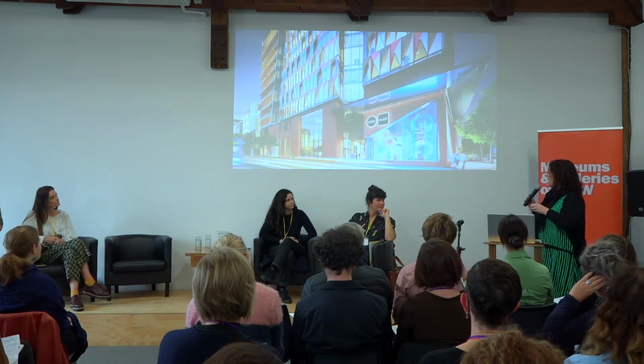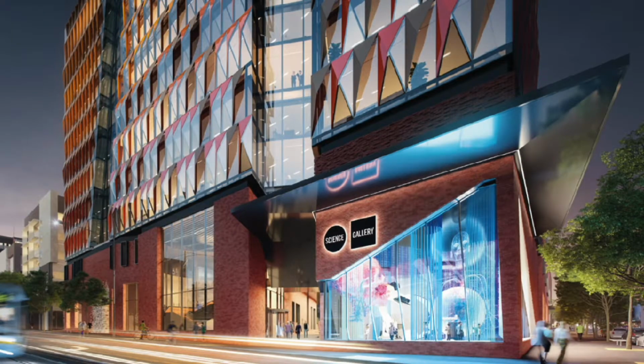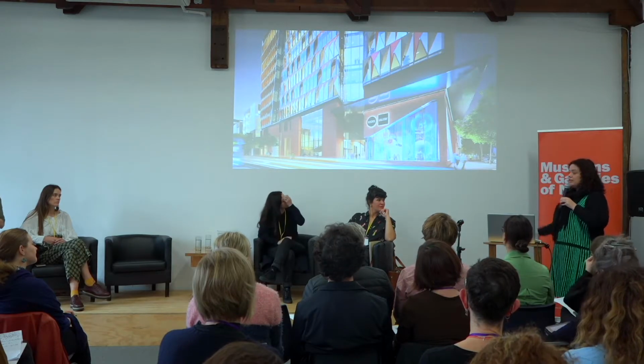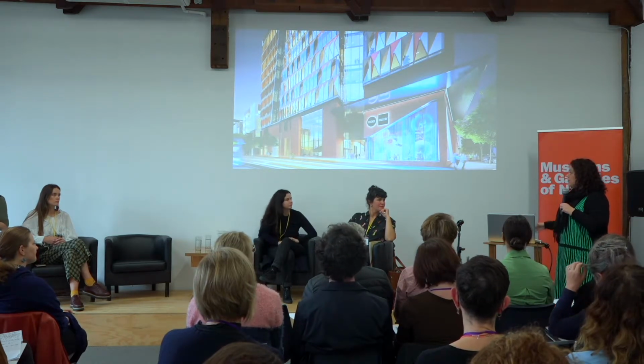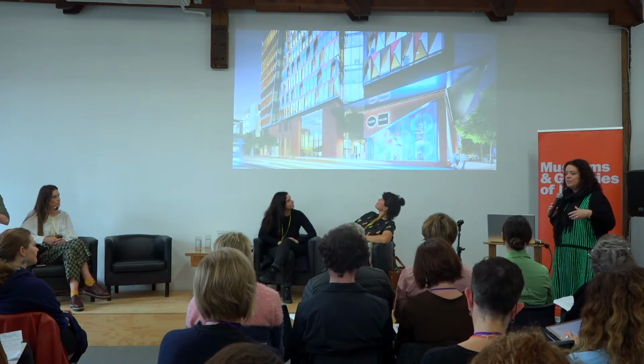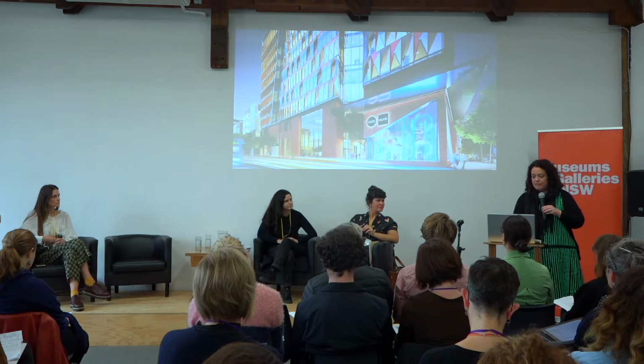So this will be our future building. We've been doing a pop-up program since 2017. So basically exhibition programs in other people's spaces while we're building this new gallery that'll be part of a new innovation precinct in Melbourne. So we'll be the corner space, as you can see, it's all windows, which is unusual for galleries and museums in Australia. So we're really about this transparency. We want young people to be able to see other young people in the gallery and for it to feel like a really accessible and welcome place for them.